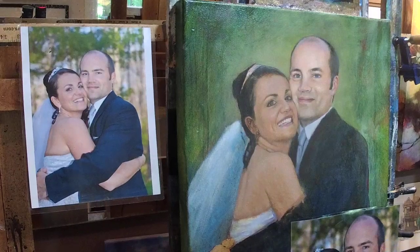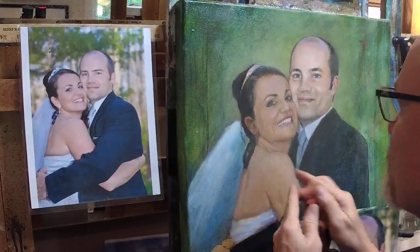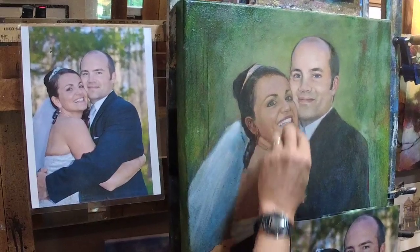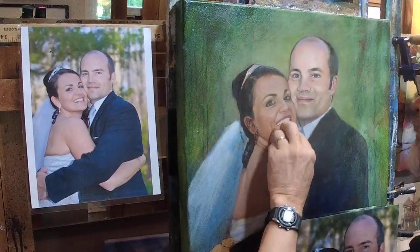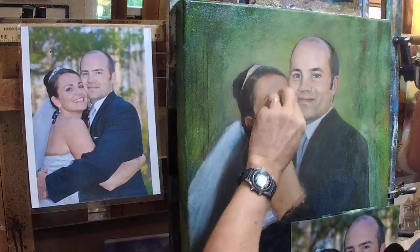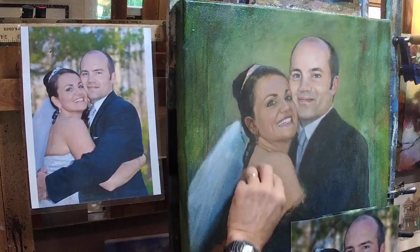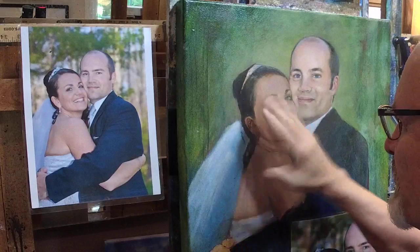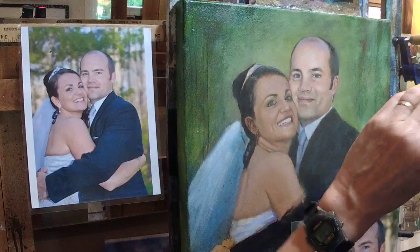Now, if I may, before I start doing what I really want to do, I'll continue, by the way. You're noticing after glazing her entire skin I'm now wiping it off. And again, I hear somebody coming through say, wait, if you're just going to wipe it all off, why'd you put it on? Okay, well, because I'm not wiping it all off, right? All right. So I would say right now, the way it is, I am quite happy with her skin tone, other than it's lacking a little bit in pops, lacking highlights. No problem. That's what this last stage is for.